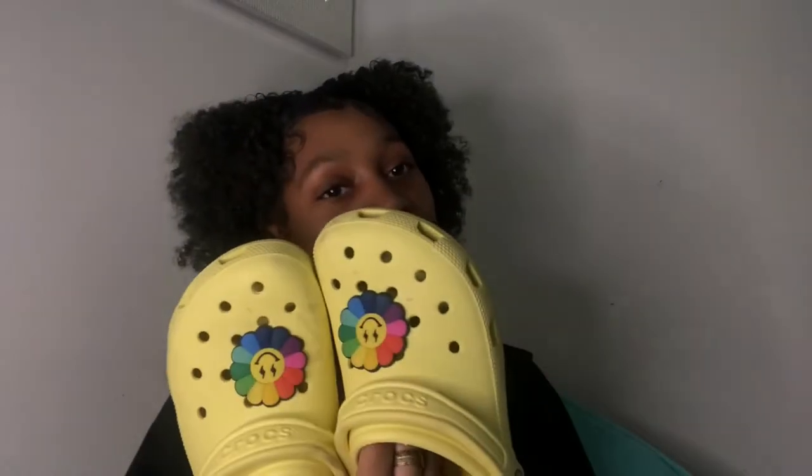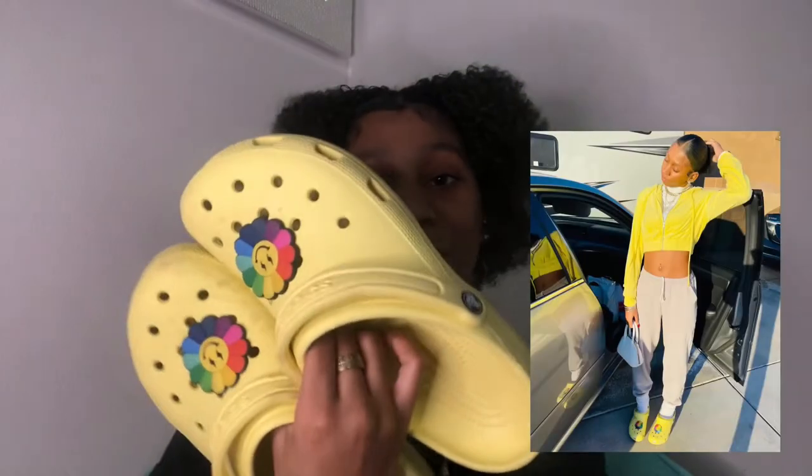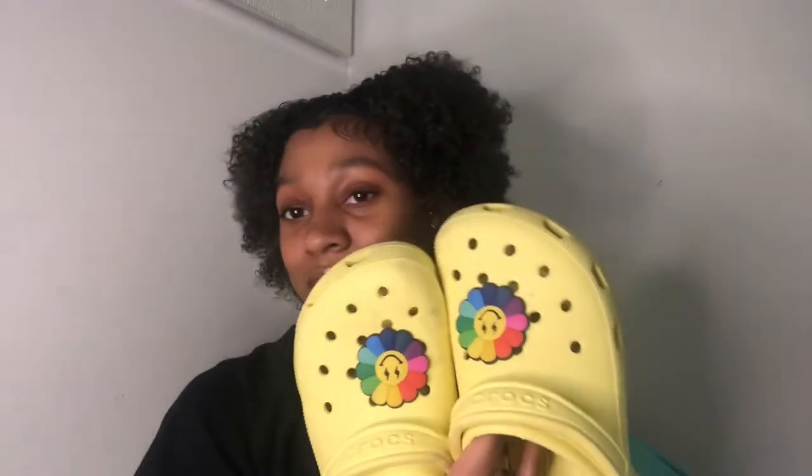These are my yellow dads. I love this color. So these are my yellow crocs — these are bomb too. These have been featured on the gram like two, three times. I done bust these down a few times. I love these. They're a little dirty, I definitely need to wipe them off. I feel like yellow is one of my colors. I've been told that a lot as well.